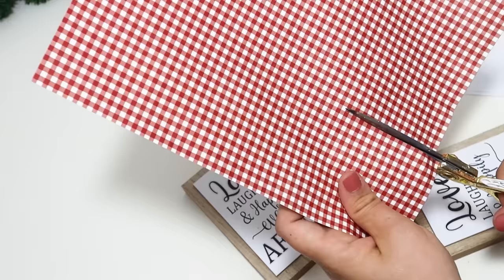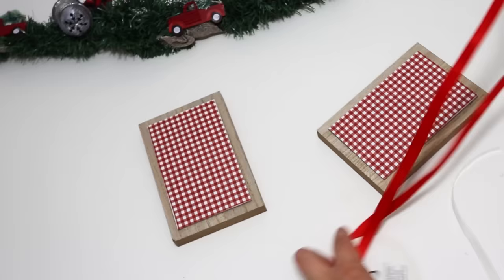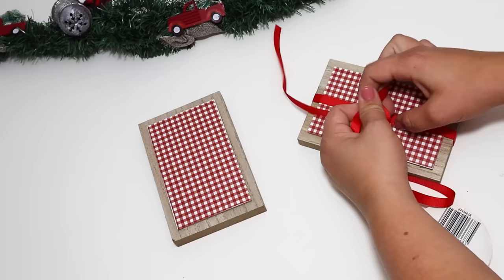So the first thing I wanted to do was cover up all of the writing. So I'm using just some scrapbooking paper, this red and white gingham. I Mod Podge these down, and then I don't have a ton of Christmas ribbons out right now, but I did find some red ribbon in my stash. So that's what I'm going to be using to tie the ribbon on the front.